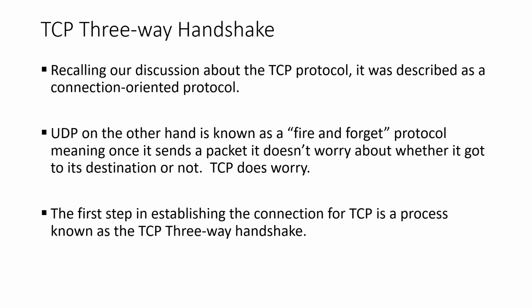We previously referred to the TCP protocol as a connection-oriented protocol. This differs from UDP, which is connectionless, and is sometimes referred to as a fire and forget protocol. This means that when UDP sends a packet, it is not worried about whether it was received by the destination correctly. The packet is simply sent and forgotten. TCP, on the other hand, has processes to ensure that packets are received and then reassembled in the correct order without losing any. To set up the connection between two systems, TCP first uses what is known as the TCP three-way handshake.